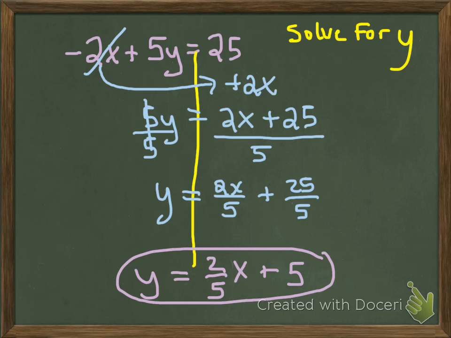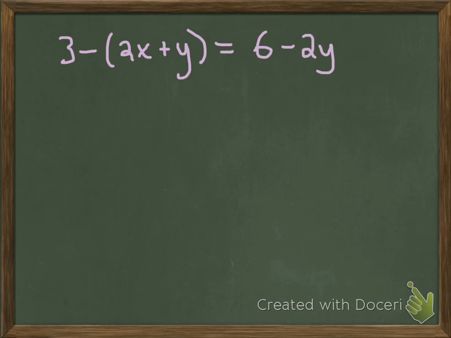Now if someone came around and said, what's the slope of this line or something like that, I could easily identify it as 2/5. And I would say my slope m equals 2/5. We know on a graph that that is technically the rise and the run. So it must be a graph that goes up 2 over 5 between the points. So rise over run is 2/5. These are examples of what I would say are relatively easy two-variable equations. They can get more difficult.